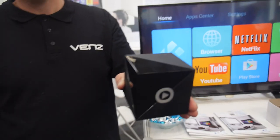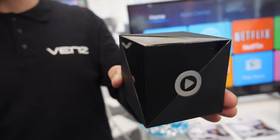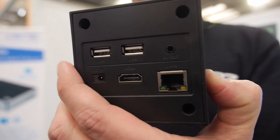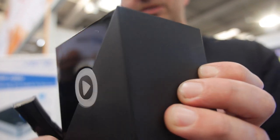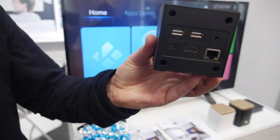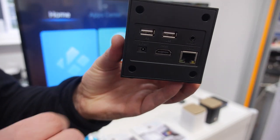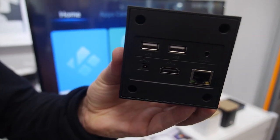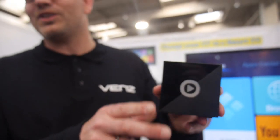So what are we looking at here? This is the latest TLB Cube, V5 Cube. This is the OpenELEC box that you can use as a streaming box for your TV. As you can see, it has multiple connections on the back side: an Ethernet connection, HDMI output, and you can also connect USB devices to it. Basically, it can turn your TV into a very smart TV.